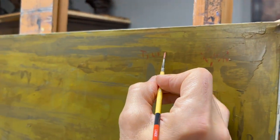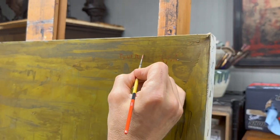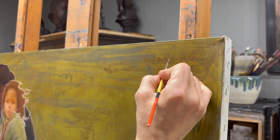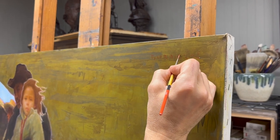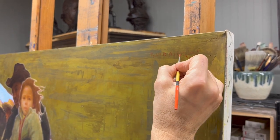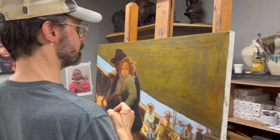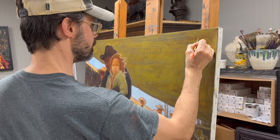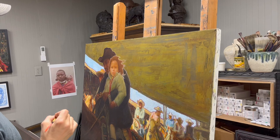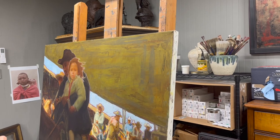Scott and I are both signing this painting and he's signing it very delicately to match mine. I always tend to sign mine so that you really have to look for it. On the back of every painting or drawing, I always put my name, title, size, and then I also note where it's signed - lower right hand or lower left hand. I do that because years ago a painting sold, I think probably at Insight Gallery, and when the collector got it they said it hadn't been signed.